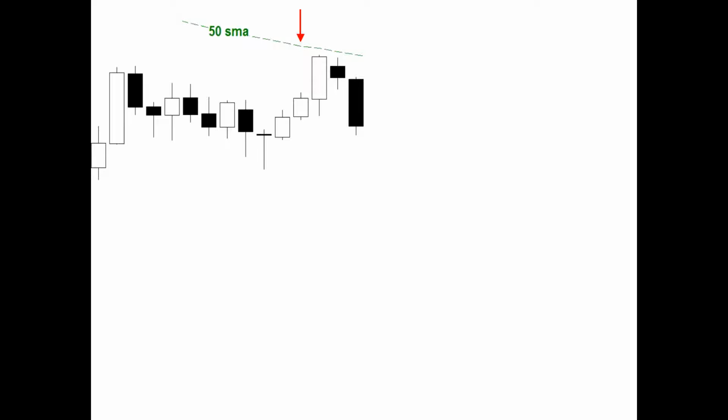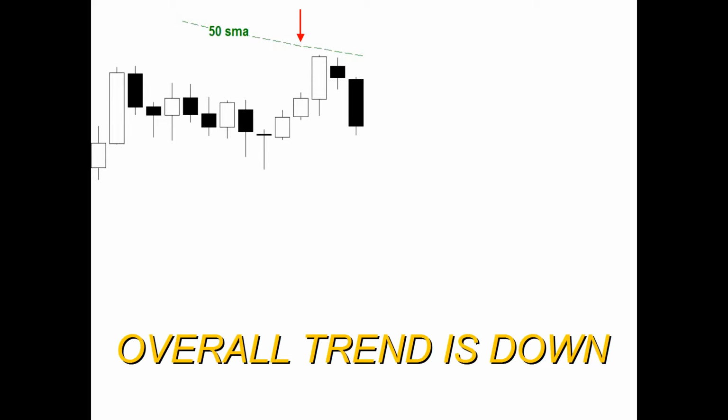I'm never going to tell you what I think is going to happen. What is the market telling you? It's telling you the overall trend is down. So that's all you need to know. You don't need to look, if you don't want to, at a weekly chart or a monthly chart. You don't need to do that. Why overcomplicate your trading by having 2 different time frames? There's absolutely no reason to do that.